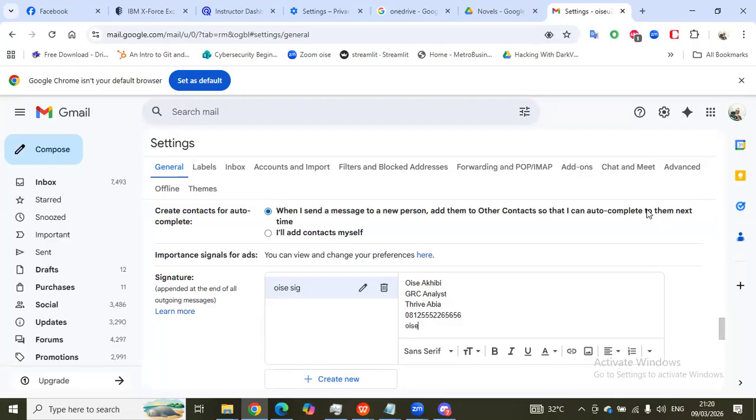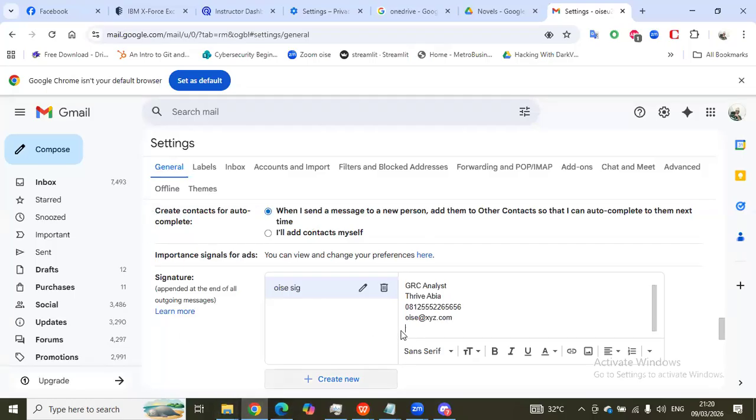So Orise at xyz.com. And then their office address. Well, you can put office address here as well, if you want to.